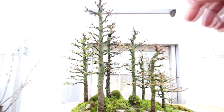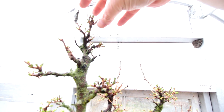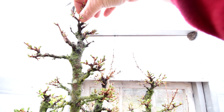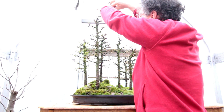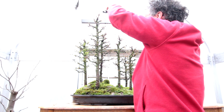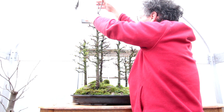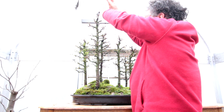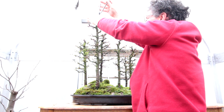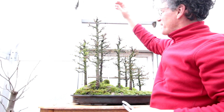I've worked my way up to the top apex of tree number two. I can see replacing the top branch here and replacing it with the one out front — that'll take some vigor out of the apex of this tree. I'll come in with the branch pruners and do a rough cut of the top first, then come in a little more easily and prune the rest away. That looks much better. I'll continue to prune away the remainder of the trees and we'll come back and see how it's looking.